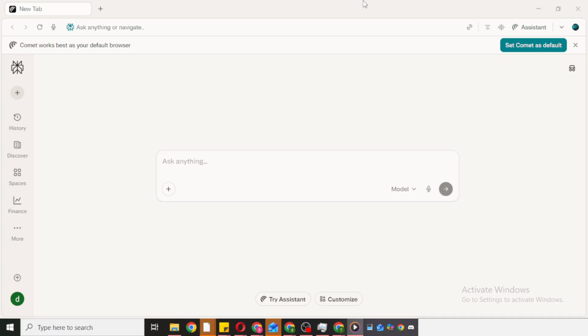Now, look toward the top right corner of your home page. That area holds key quick access controls. Among them, you'll see an option labeled Assistant. This is Perplexity's built-in helper that supports you as you browse, offering conversational answers and context while you work. It's placed in the top right so you can turn it on without navigating through deeper settings.